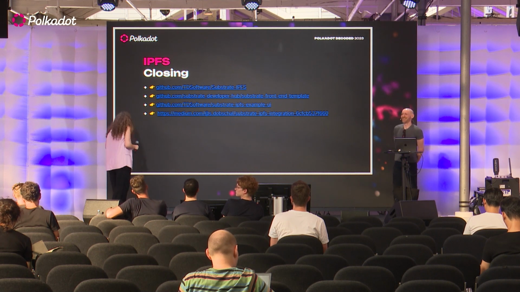Hi. So I assume this is an opt-in, like collators can opt in to actually run the IPFS software on the side, or is it just running for full nodes? I assume that the IPFS binary runs side by side with the collator software, right? Yes, exactly. So is it an opt-in for a collator to run the binary? Can they choose not to run the IPFS node? This is a feature we could actually add. Right now, it starts automatically, but I think we can make it opt in or opt out. Should be easy actually.